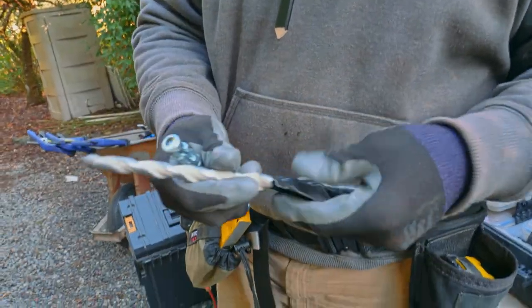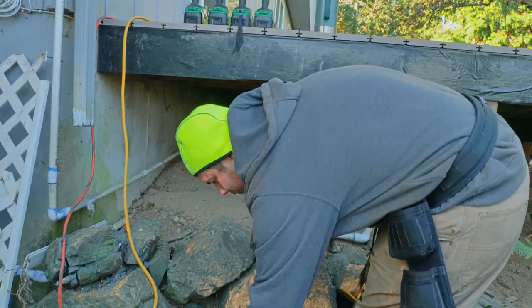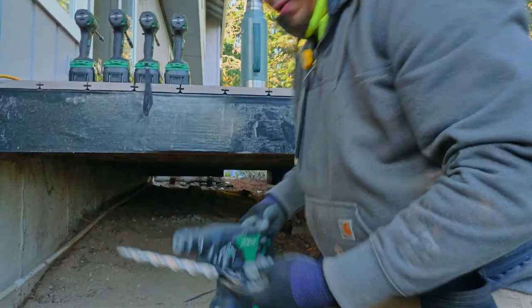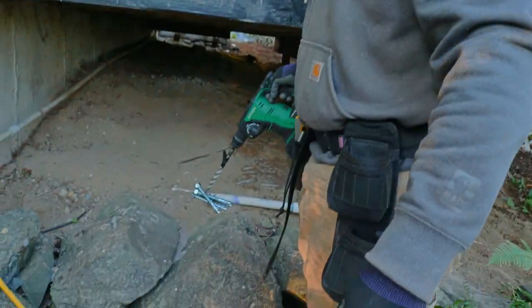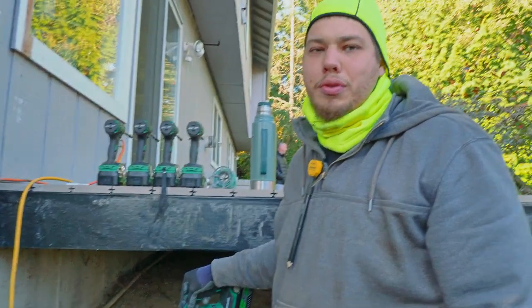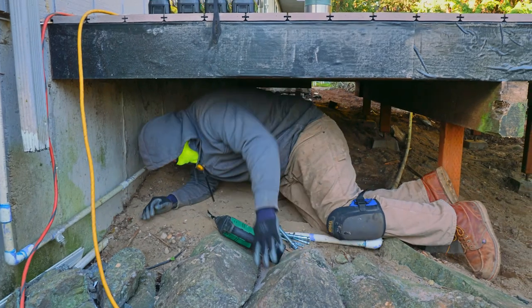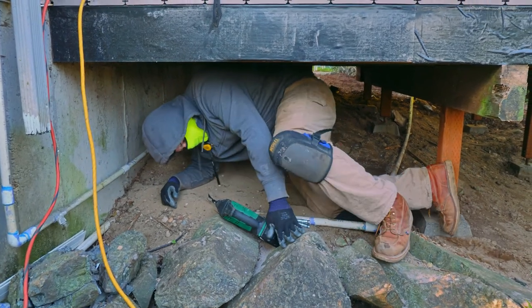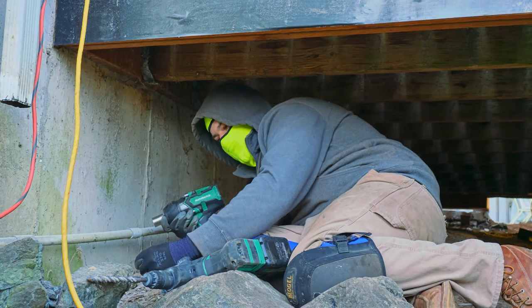T-tape sticks incredibly well to your gloves. We're just making a little stop so that Andy doesn't over-drill the concrete for the concrete anchor. Not really part of the build or anything like that — we're just going above and beyond. We're going to drop some concrete fasteners into the ledger board that's going into the house, because right now they only have like two or three bolts holding that thing up. Just going the extra mile so that this thing doesn't go anywhere.